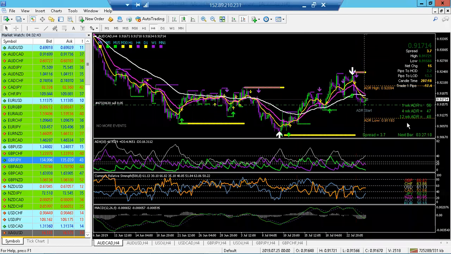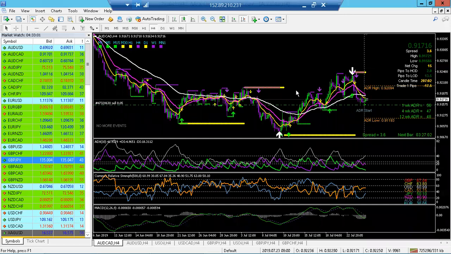Let me delete this. So you can stack it twice, maybe once for half of the ADR, or if you're going for a smaller amount of pips, and you can let one be a runner. You can have one going for the actual ADR, and then one be a runner that you don't get out until the next triple arrows appear, or until the next daily dots appear, your call.